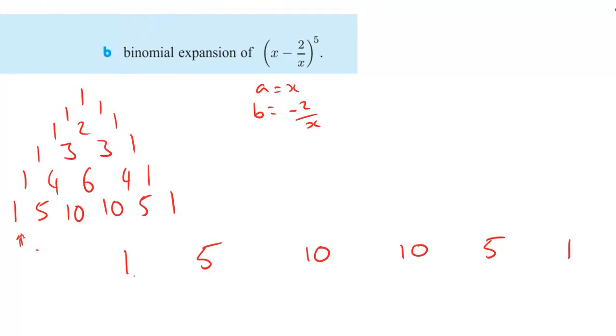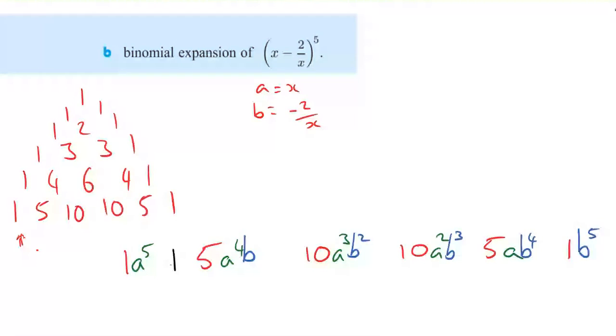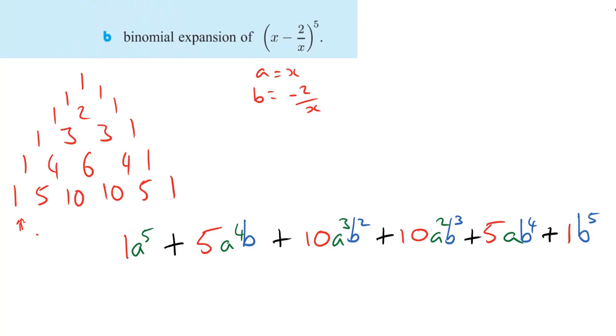So we know that if we are on the fifth line, we're going to have a^5 on this term, a^4, a^3, a^2, a, and then there'll be no a's at all on that last term. And then in terms of the b's, if I start from the right, we're definitely going to have b^5 there, b^4, b^3, b^2, b, just b to the 1 and b to the 0, so no b's at all there. And we can join these up, look, okay? And we know this is how we can very quickly put together a binomial expansion. All right, so now we're going to substitute our values of a for x and our values of b for minus 2 over x.